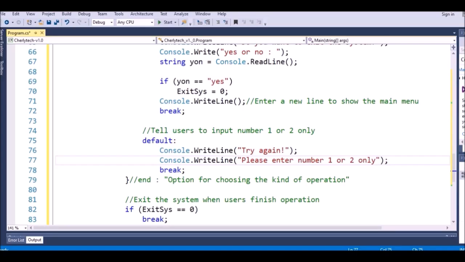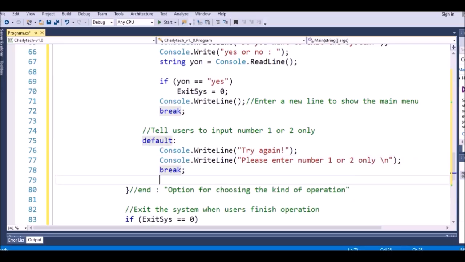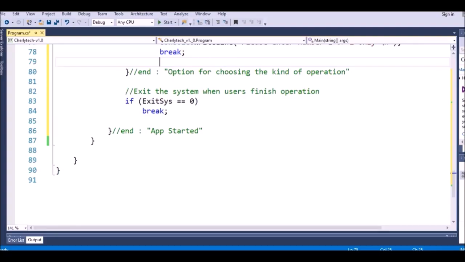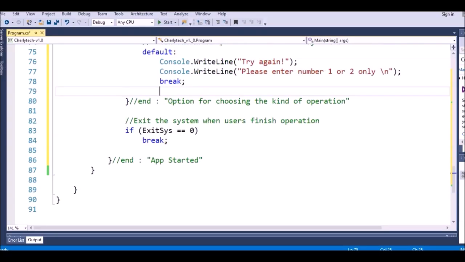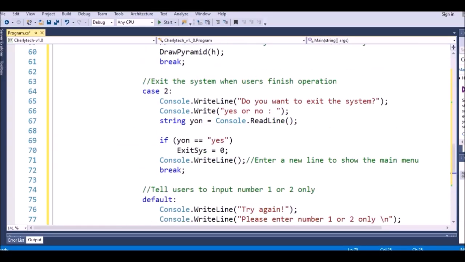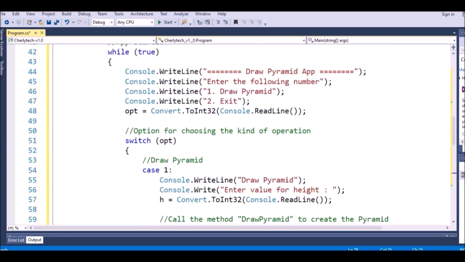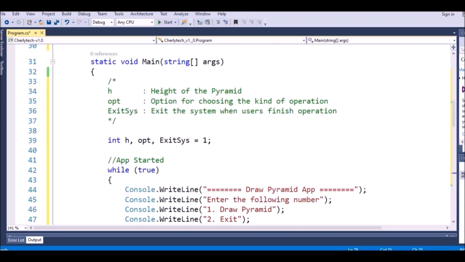And then we enter a new line. So now it seems that we complete the program. So now we check whether it has an error or not. So it seems that it has no error.